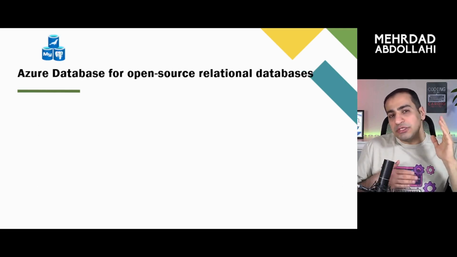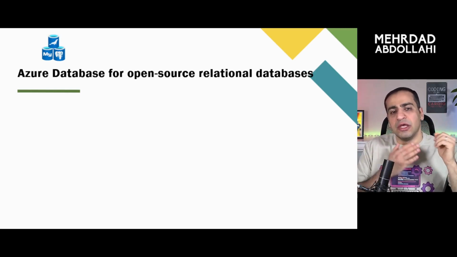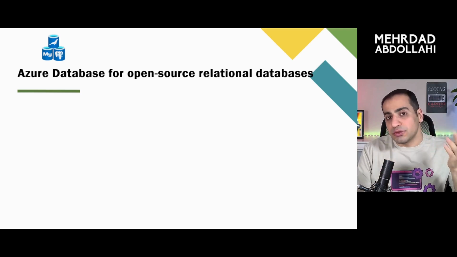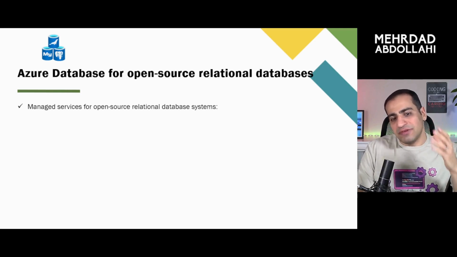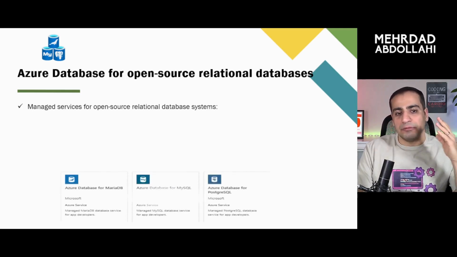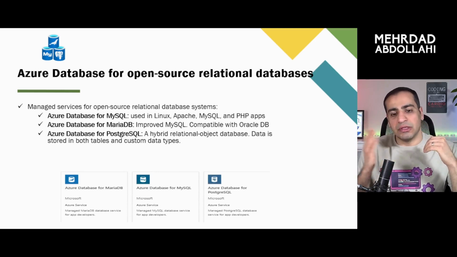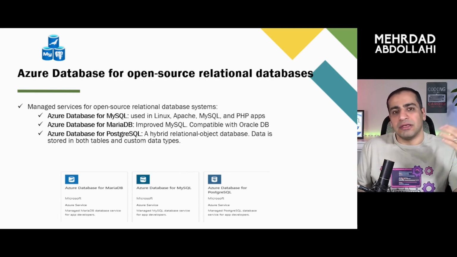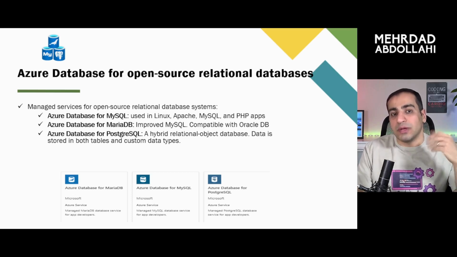But for relational databases, it doesn't finish with Azure SQL. We also have some services in Azure for open source relational databases, which are basically managed services for open source database systems like MySQL, MariaDB, and PostgreSQL. MySQL is basically used in Linux, Apache, MySQL, and PHP apps. And MariaDB is an improvement of MySQL, and it is compatible with Oracle DB.